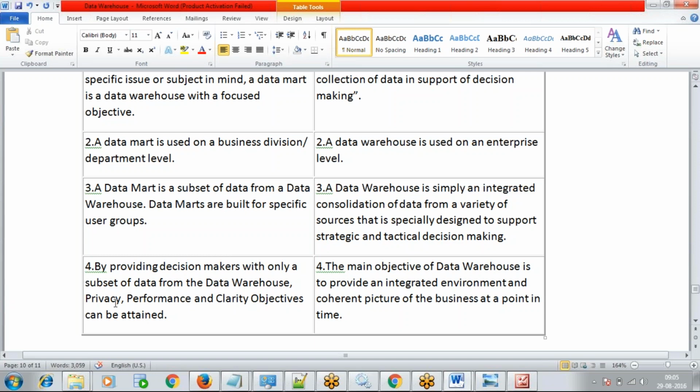At the time of viewing the dashboard, they clearly provide a disclaimer message: if anything goes wrong, you are supposed to bear all the consequences. In my organization, if I try to open any dashboard, at the end they clearly show that you are viewing very confidential information, and if anything goes wrong, you alone are responsible. You are not supposed to reveal it. And they monitor who is opening it through tracking.